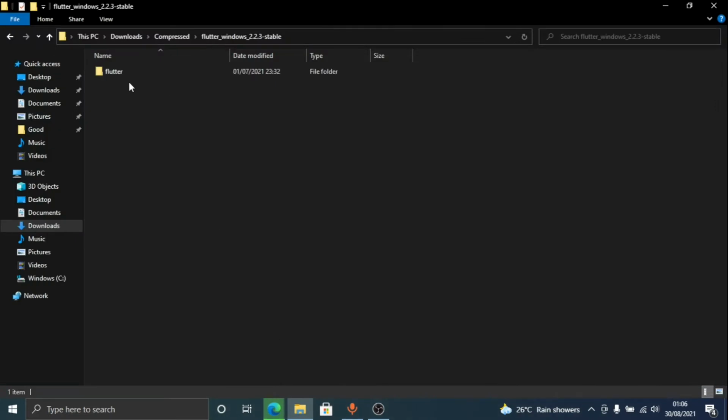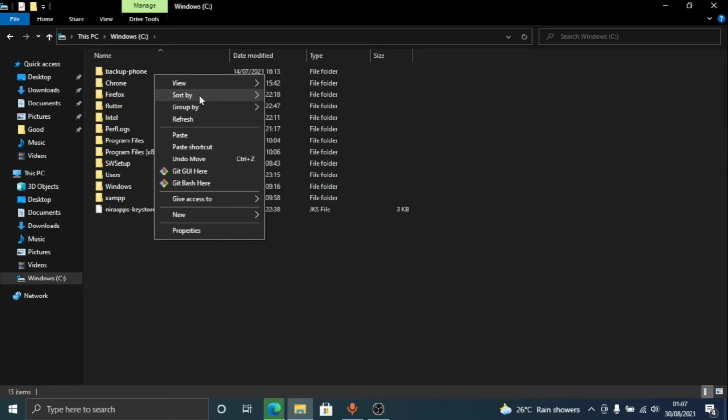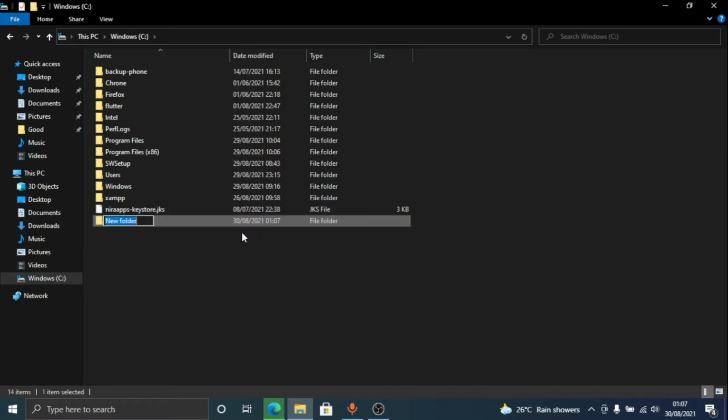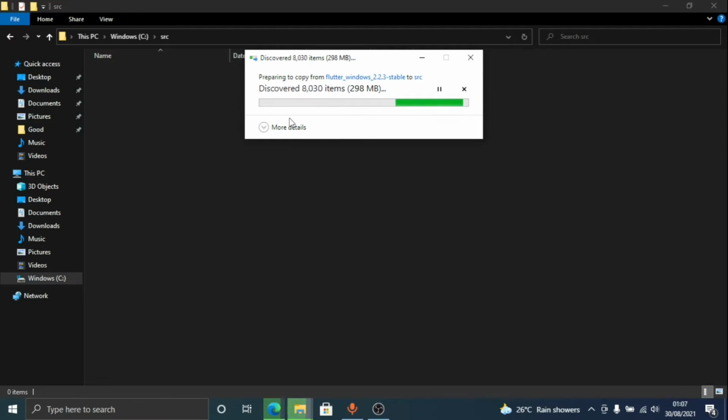We are going to copy this and go into and create a new folder here, name it src, and paste the folder. This is going to take quite a while.